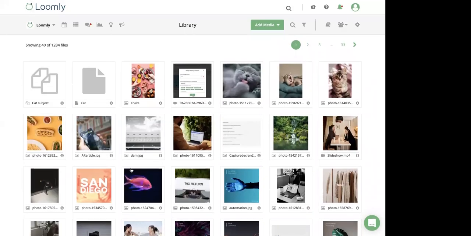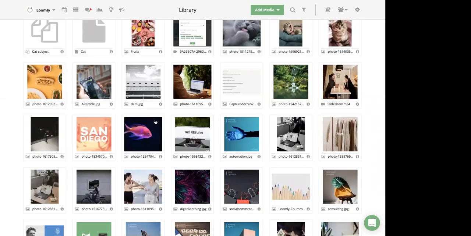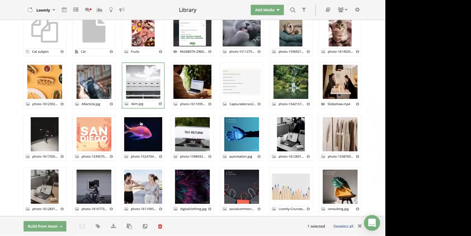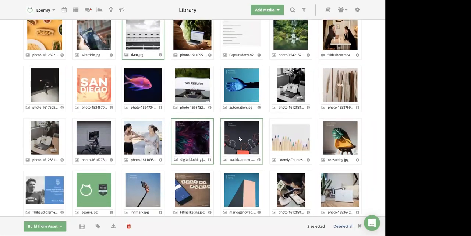Finally, one feature that we offer and that is less known by everyone is that you can create slideshows from still images in your library. So it's very useful if you want to reuse content and find new ways to create cheap videos from your library. So for example, if I take this picture and this one here, I have selected multiple still images. I have this little icon here, make a video from photos.